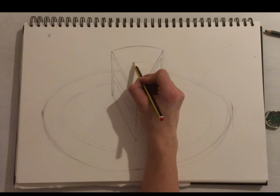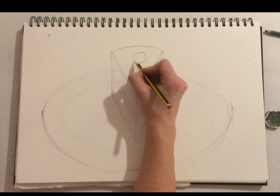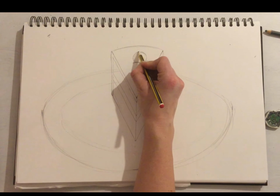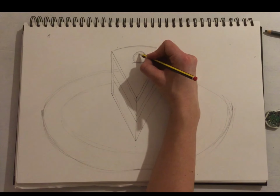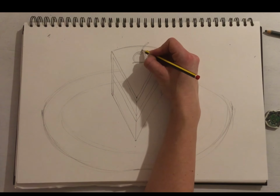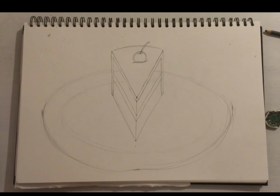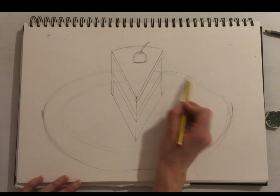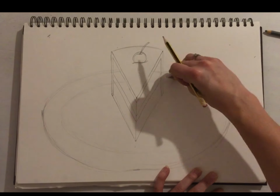Now time for the cherry. So I'm doing the line where the cherry's sitting, slightly curved, a circle, just cut off a bit at the bottom, the dip where the stem's coming out, and then the stem for the cherry. Cherry on top of the cake. Just correcting the curve of the plate a little bit.